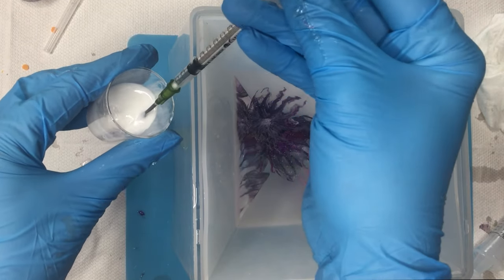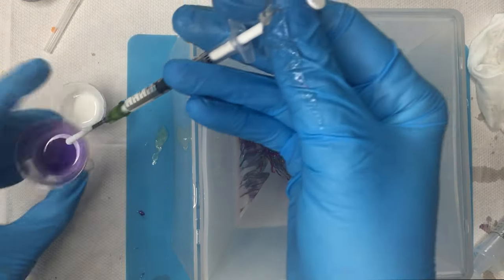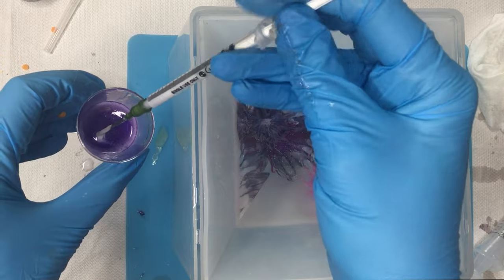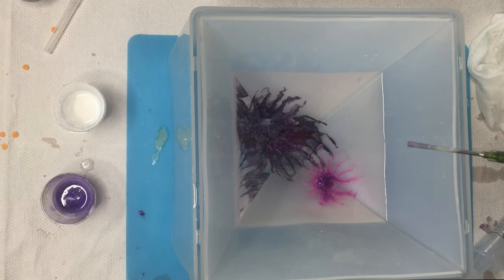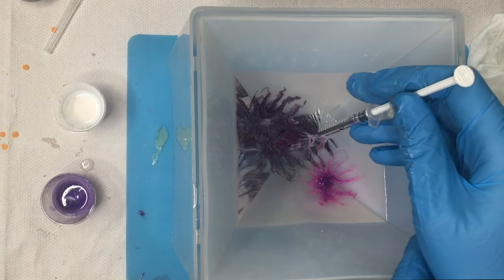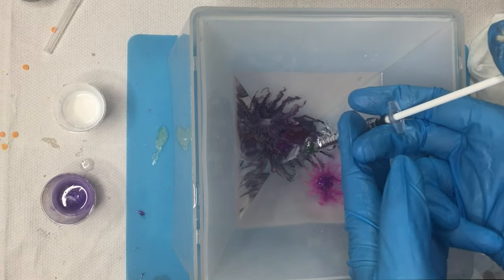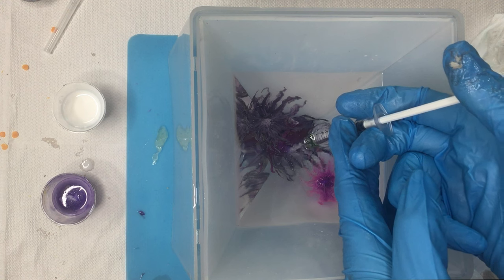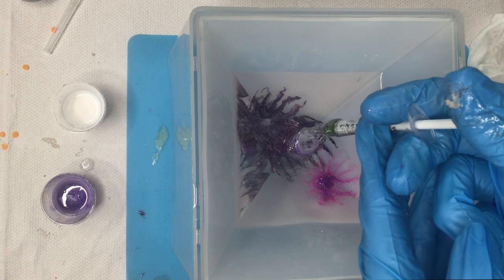So I'm going to take a little bit of white. Yeah, here it goes. It's just got that wider needle. And a little bit of purple, violet, should I say. Seems to be mixing with the white quite a lot, so the next one I'll put more violet in. Right, and now I'm going to gently put it down all the way to that lowest one, and I'm going to slowly press the syringe, and whilst I'm pressing it, I'm going to pull outwards and give it a swirl like a corkscrew.